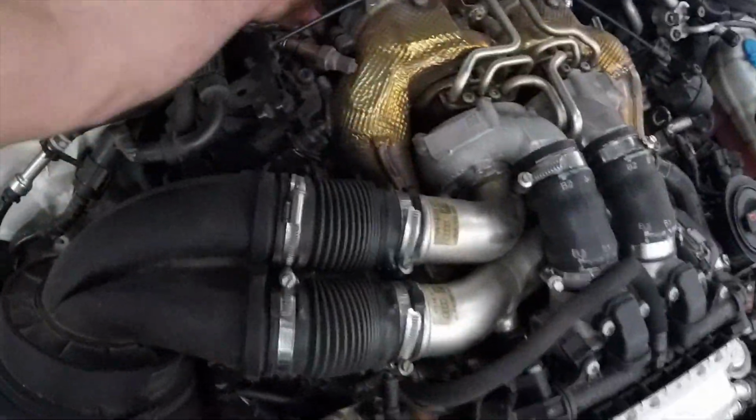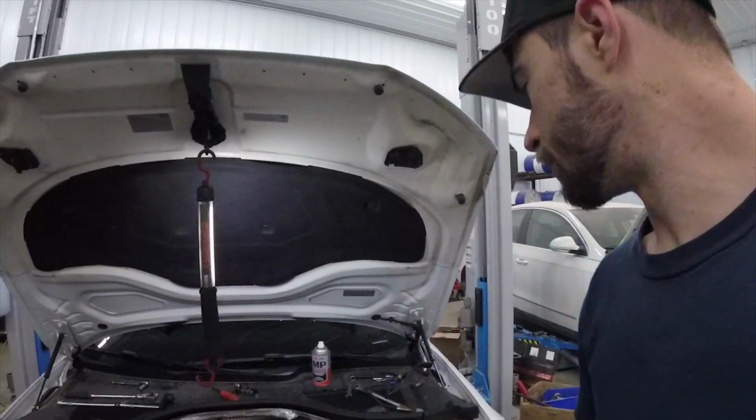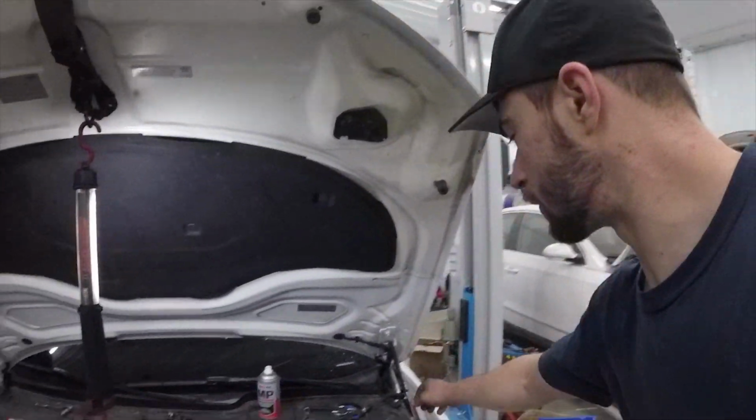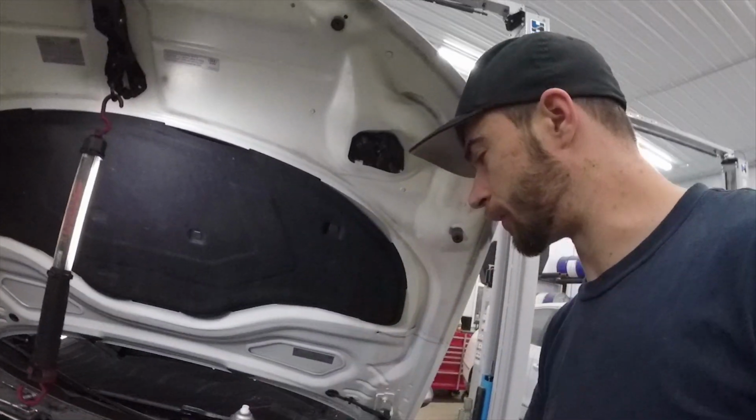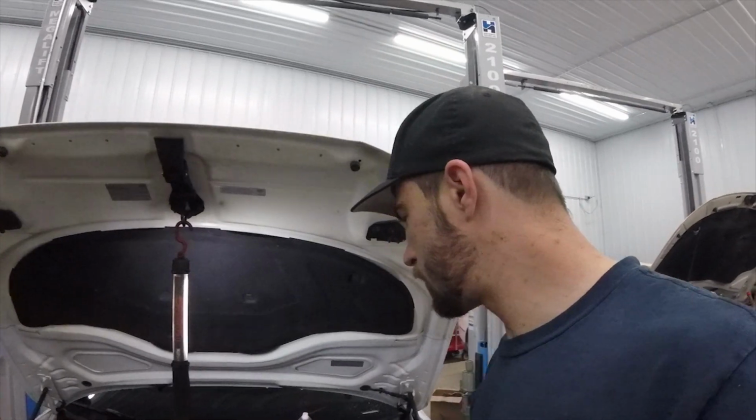And then on the other one, from about right in there. So you really can't see what you're doing unless you use a little mirror, which I did do to line the one up. When you grab yourself a little mirror, you can do that. You can see what you're at in the bottom. But overall, everything came apart pretty decent.